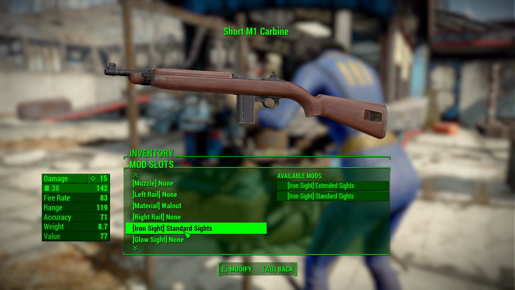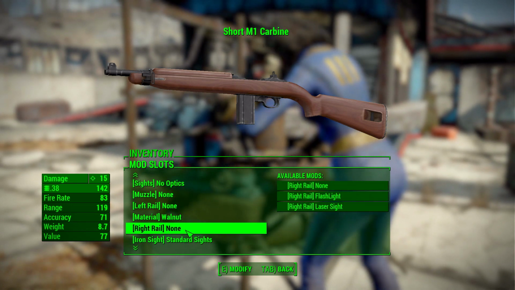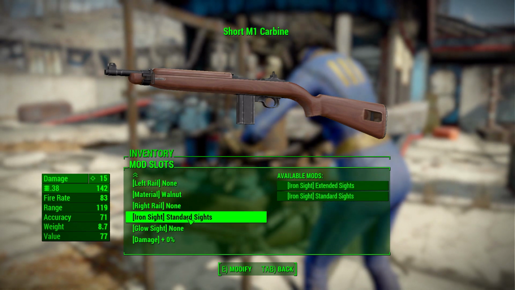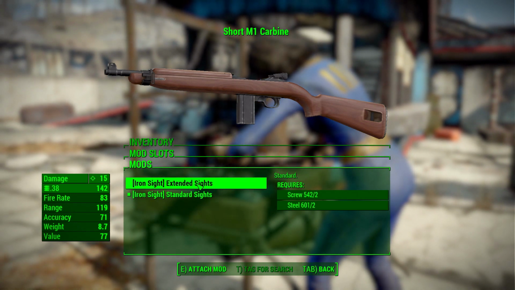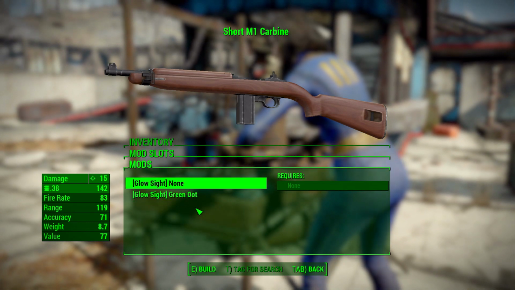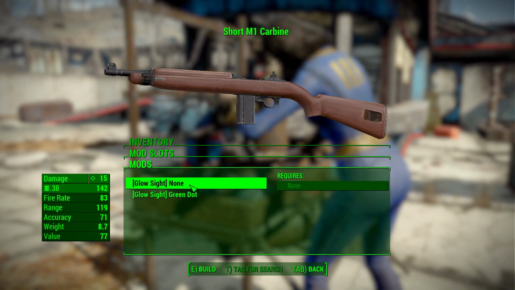And then we have the iron sights. If you actually don't want to have any of the sights up here, the actual optics, there is an iron sight category where you can either have a standard or an extended one. And then we even have another category below that where you can make it either glow sight or not.